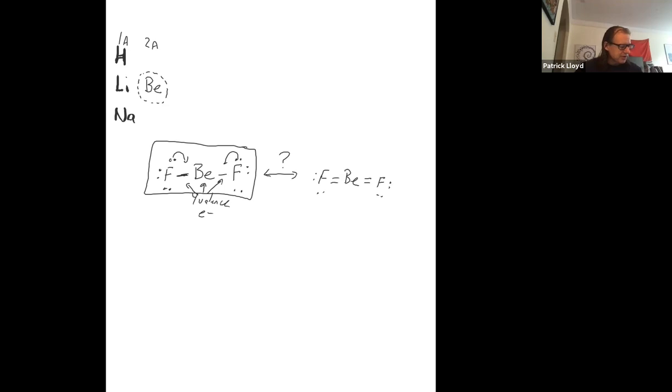The second one, coming over all the way to group 3A, I'm ignoring the transition metals because we don't tend to draw Lewis structures for them, is boron, and below that is aluminum. So I'll put a little check here. This is what you want to draw, and I'm going to get rid of the arrows and the busyness that I drew in there. There we go. Okay. Notice fluorine does obey the octet rule in that structure. So that's the one we have there.